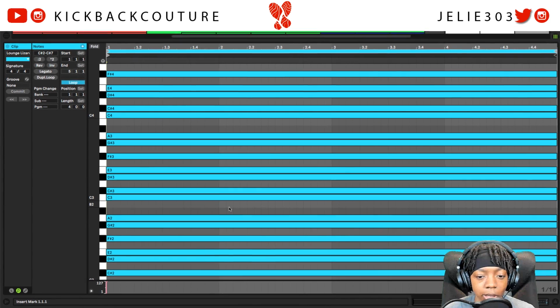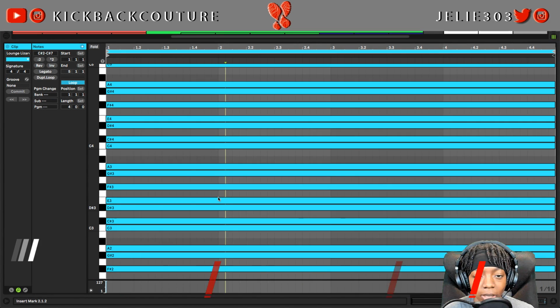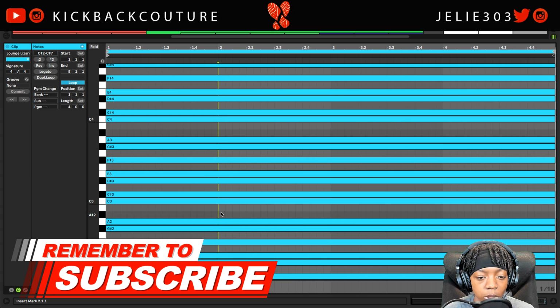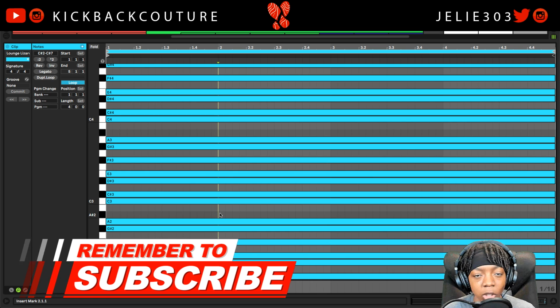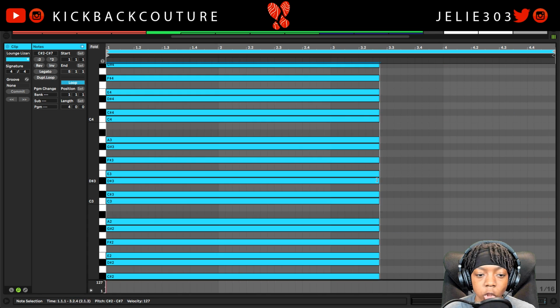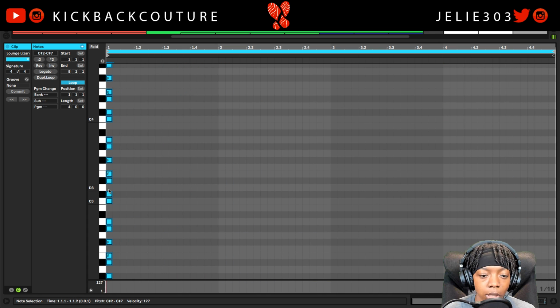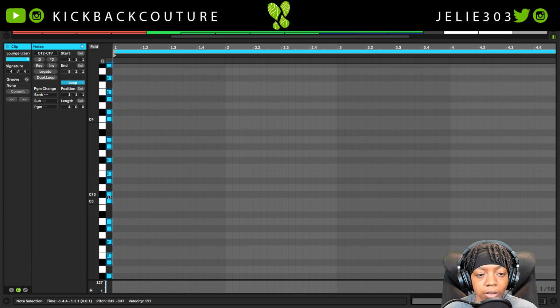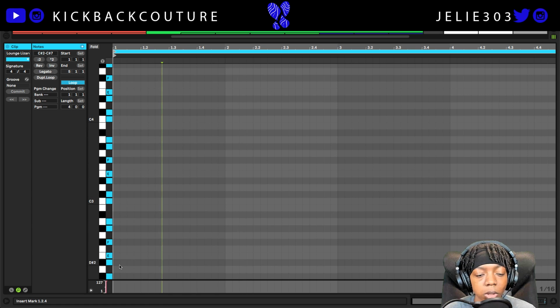Now I'm just gonna select all of these. You can click and drag, but that might be a little bit more difficult than holding down Command or Control and then pressing A at the same time. And then we'll drag these notes shorter. Now with them still selected, I'm going to move it over to the left so they're not in the way of our workspace here. And then from here, you can build your chords.